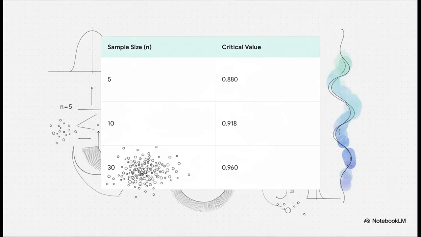That's it. Now, this critical value isn't just some random number pulled out of thin air. It actually changes depending on your sample size, or N. Take a look here. See how a small sample size, say 5, has a lower bar to clear? But as your sample size gets bigger, like 30, that critical value gets higher. The test gets stricter. It expects the data to stick much closer to that perfect straight line.